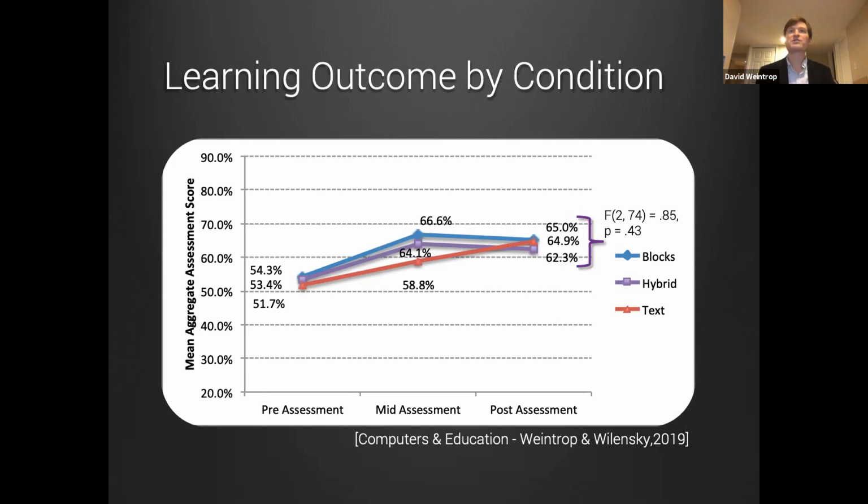One, which I think is the most significant, is the way that the study was designed. The teacher didn't employ any particular pedagogical strategies to help bridge the transition from blocks to text. So you can imagine teaching kids in a block-based environment, and then when you get to a text-based environment, as you're introducing a new concept or keyword, you would bring up the block-based version and say, hey, remember when we were doing this thing? This is what it looks like in this other environment, or here are the parallels, and curly braces are doing the same thing as the C-shaped nesting you get from blocks, doing that explicit scaffolding to help students make these conceptual links.